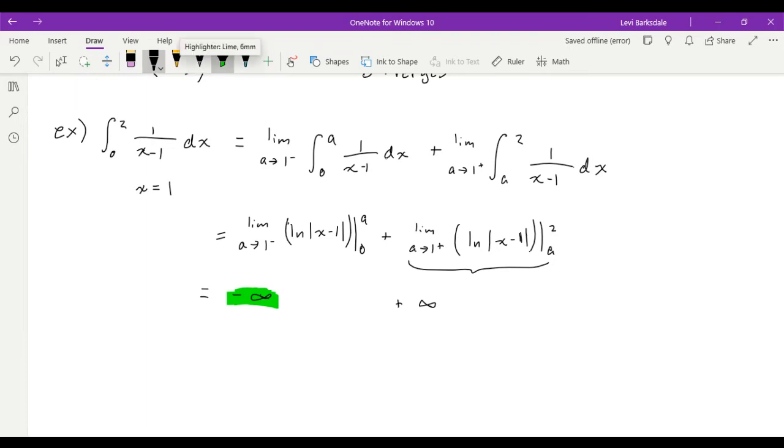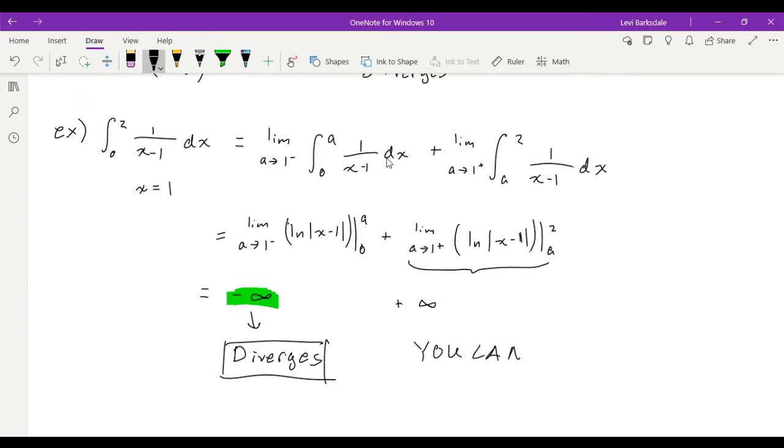And one common misconception is you think you can cancel these limits out, but that is not true. If you get any infinity from any part of the limit of your integral, that is enough to say that your integral diverges. So let me repeat that. You cannot cancel infinities. It feels like you should be able to, but you cannot do it. Do not do it. Okay.